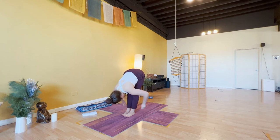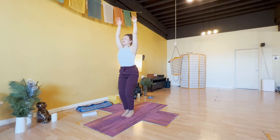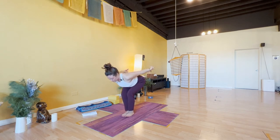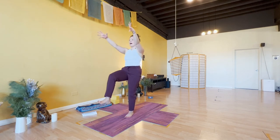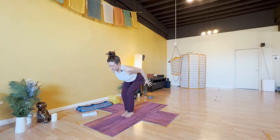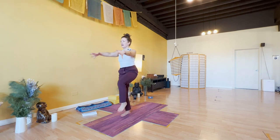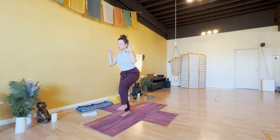Inhale, chair pose, sweep high. Exhale, chair plane, prioritize the breath, balance it out. Inhale, one-legged mountain pose, lift your right thigh, arms lengthen. Exhale, chair plane. Smooth and in control. Inhale, one-legged mountain pose. Left thigh high. Look up. Challenge. Exhale, chair plane. Stamp and reach back.